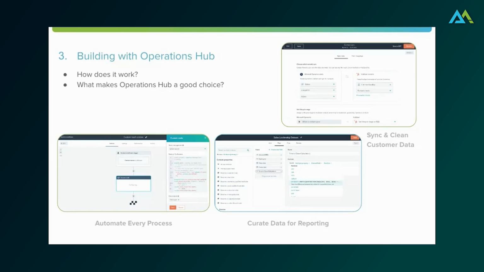So, and I see that a few of us here have Operations Hub Enterprise, Operations Hub Pro. There is a new poll. So we have a poll over here. Do you have Operations Hub? Would love to see who is working with Operations Hub and who is not. But it gives you a lot, right?